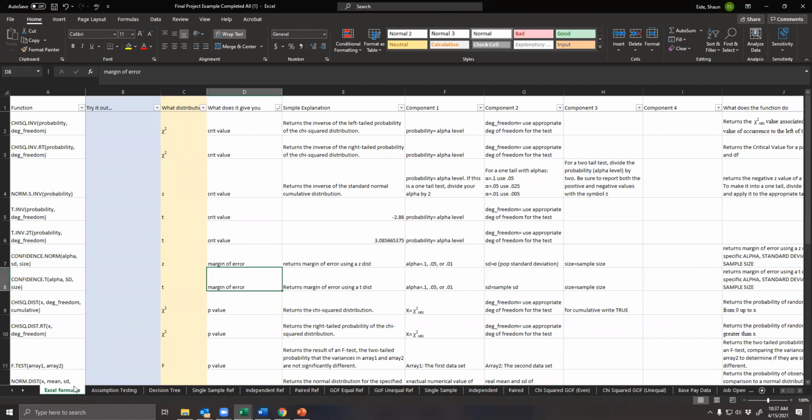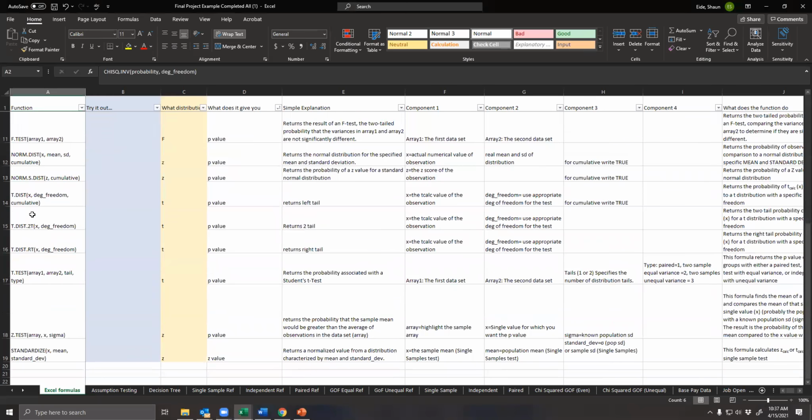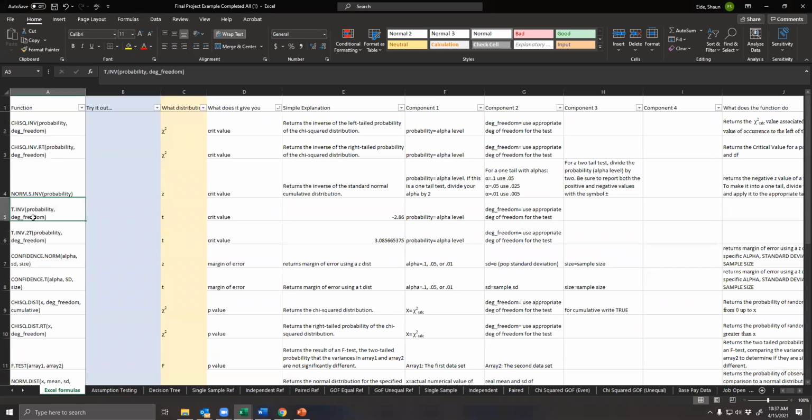So the very first tab is the Excel formulas. You'll notice that there are a lot of Excel formulas for doing hypothesis testing. This is just a really quick reference for you of the Excel formulas, what distribution they're for, the critical value, or what the Excel formula gives you.